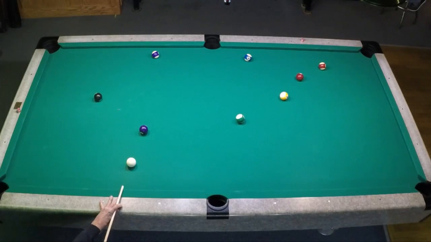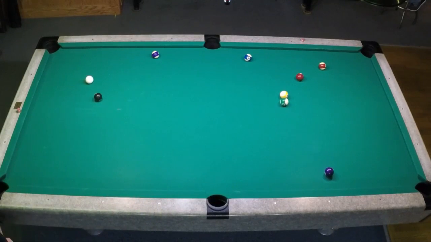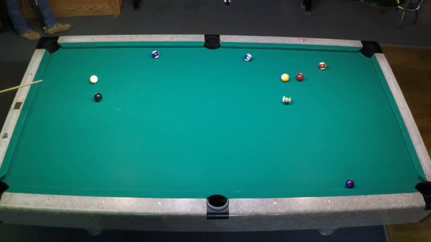He's taking it in the side pocket. Yeah, he was trying to do a lot with that. But lucky for him, he's left his opponent nothing easy. Got to shoot that 10 ball down in the corner pocket. It's a long shot, which makes it more difficult in the accuracy.